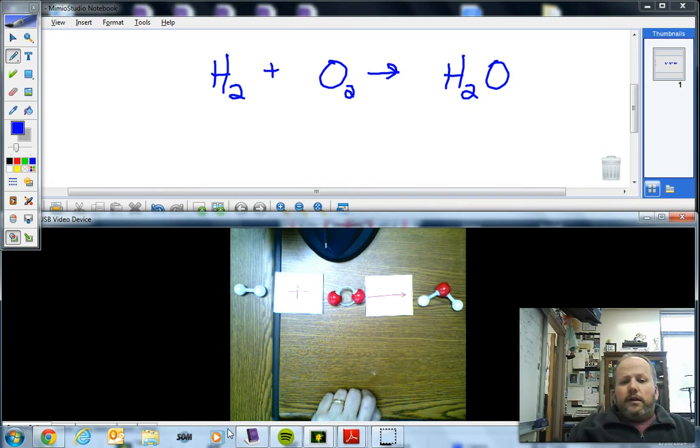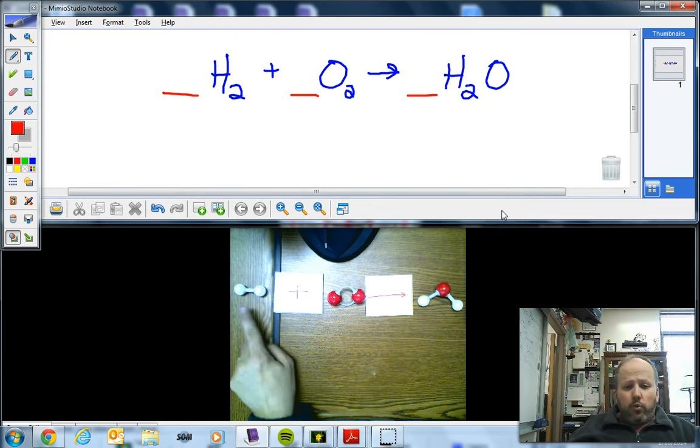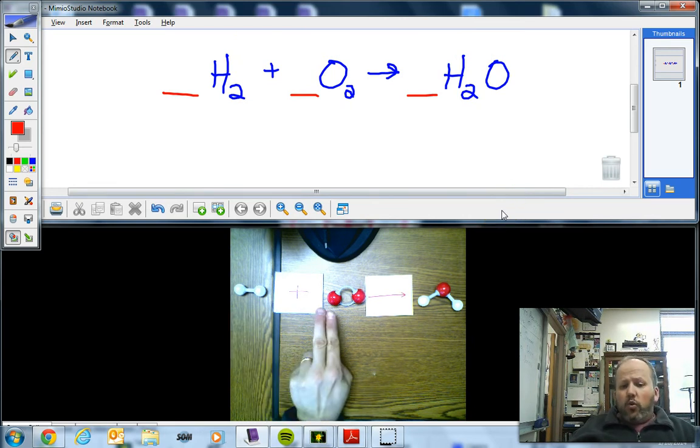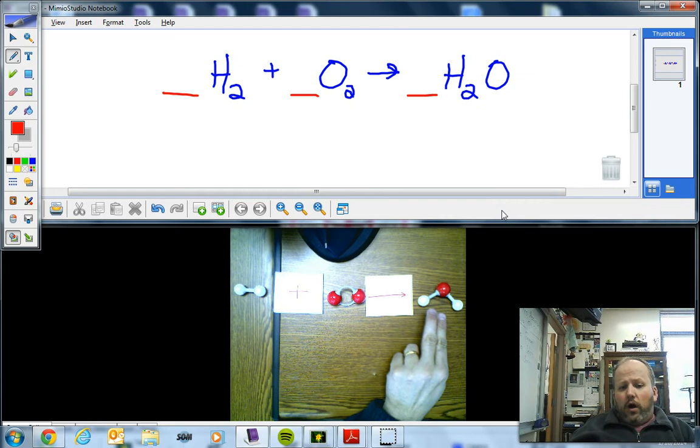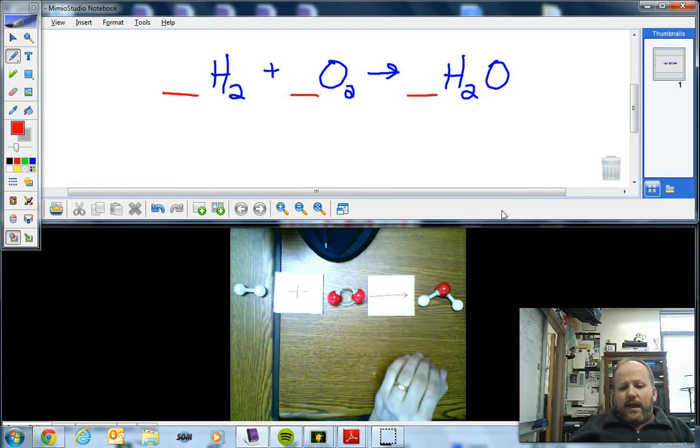On paper, equations will always look like this. All we are ever intending to do is put coefficients out in front. Currently, as written, without coefficients out in front, we are saying that we have one of each of these, which is why I have 1 H2, 1 O2, and 1 water. But as I stated before, as currently written, this cannot happen because there is one oxygen that just seems to be disappearing, and that cannot happen.